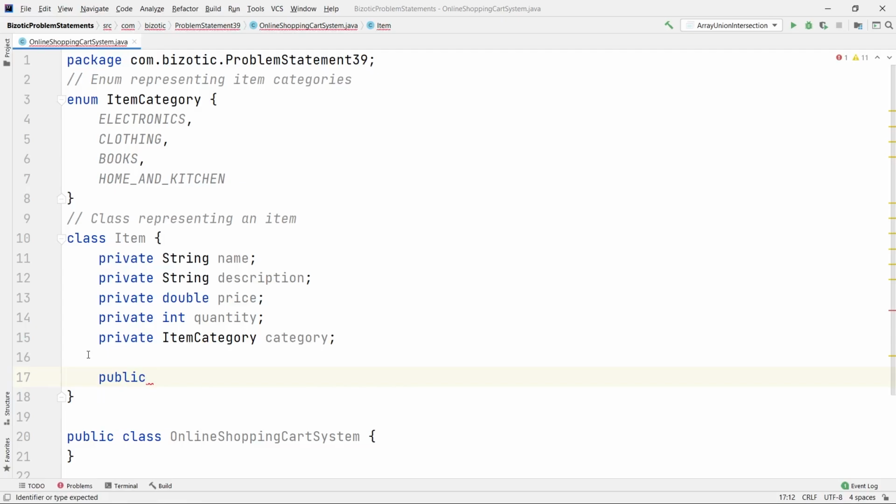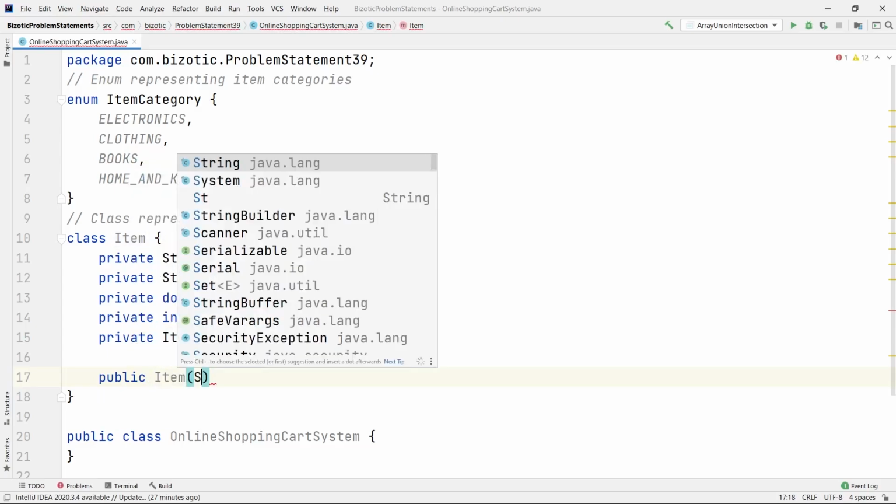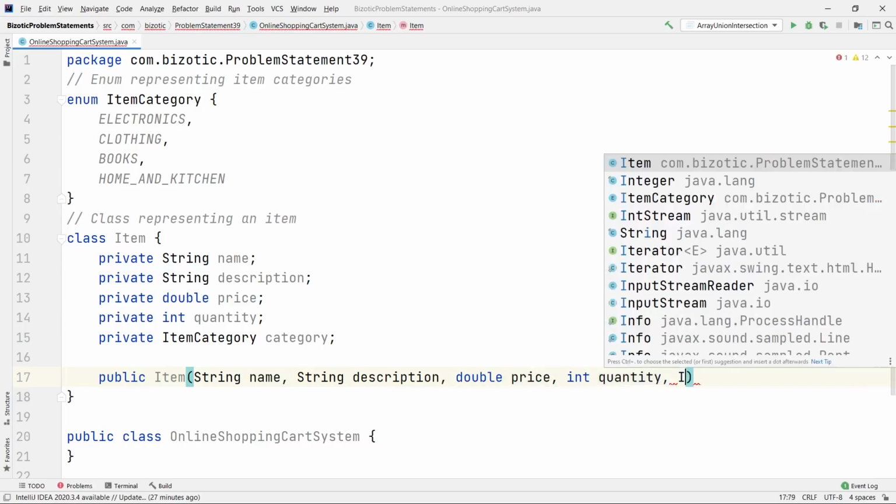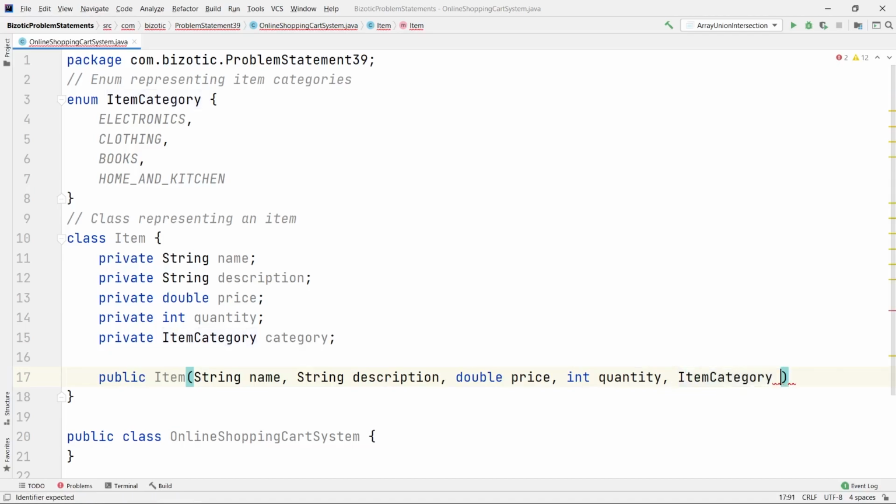So I will say public Item. Here I will pass all these values, String name, comma, String description, comma, double price, comma, int quantity, and ItemCategory category.